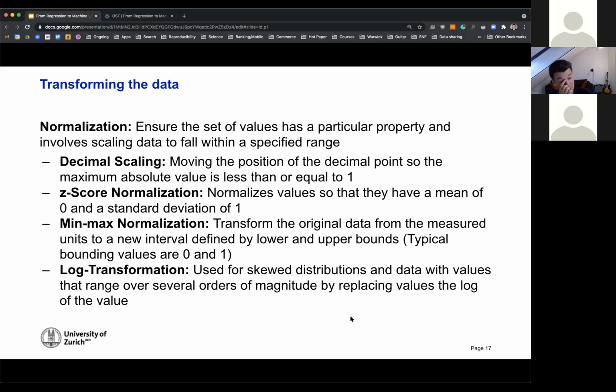Another important topic is transforming of data. There are different methods you can transform the data. Like I'm going to show you how to do a z-score normalization, where the mean is then 0 and standard deviation is 1. But just to have a list, well, it's not a complete list, I also listed some other techniques that are sometimes popular.